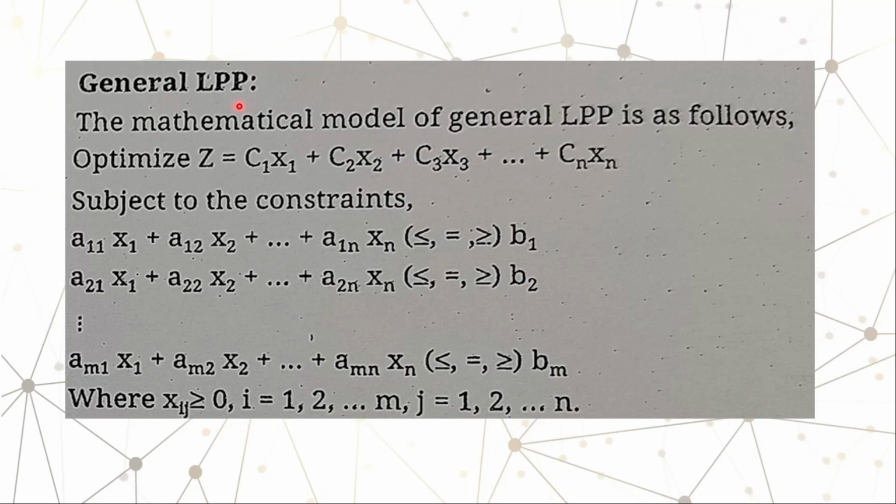So basically this is a general LPP problem in which you first get optimizing Z. This optimization will be either a maximization or a minimization problem, in which you get the optimization function based on the variables. Now this optimization function, either maximization or minimization, will be based on constraints, the first constraint, the second constraint; it depends from question to question. There could be 3 to 4 variables and many constraints, so that could depend.